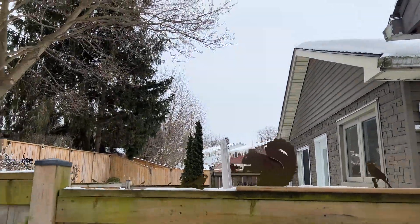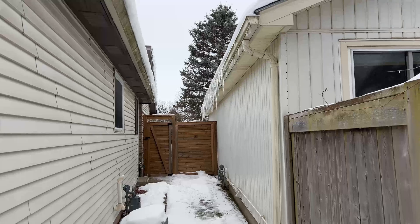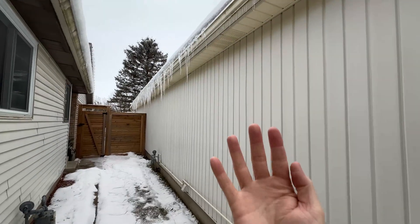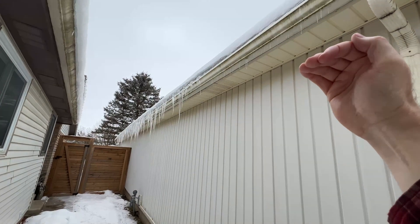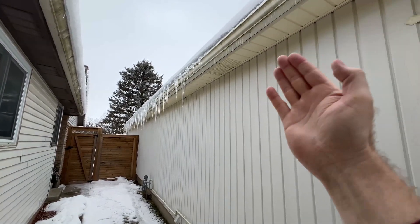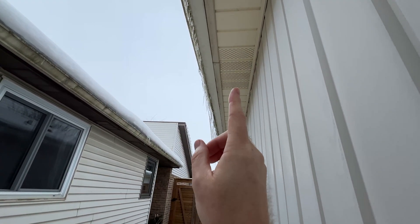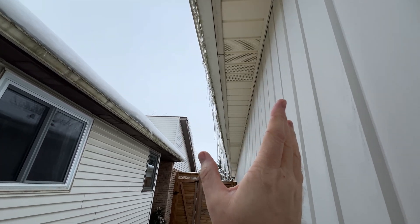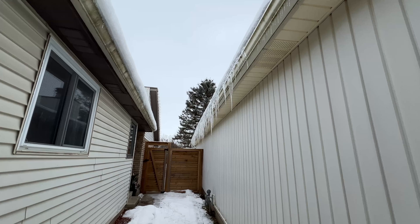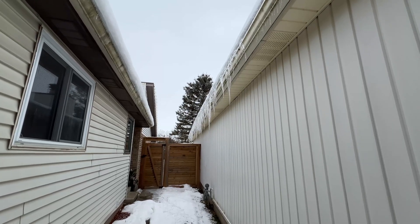The number one reason is you don't have enough attic insulation. What will happen is the heat will escape up through the attic space, hit the backside of the roof, and melt the snow. As that melt water comes towards the edge of the roof line, that section is uninsulated and vented — as cold as the outside air. We've been dealing with down to about minus 14 Celsius at night, which is about minus 4 Fahrenheit.